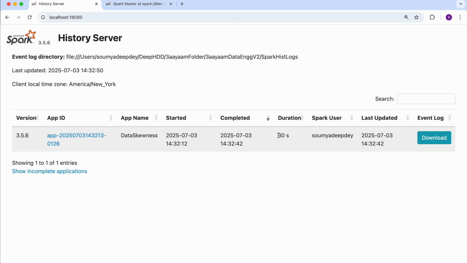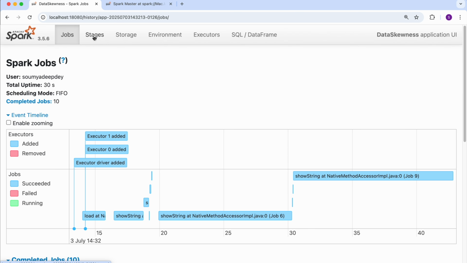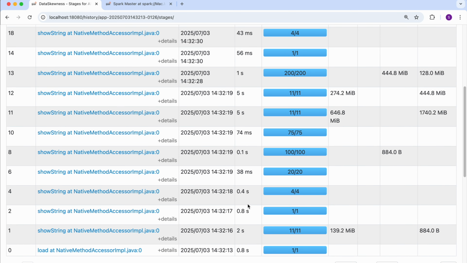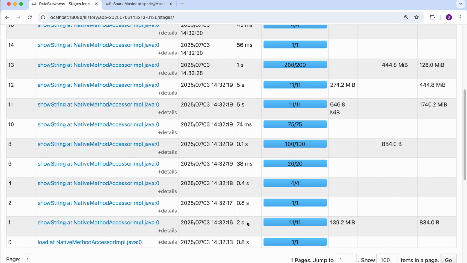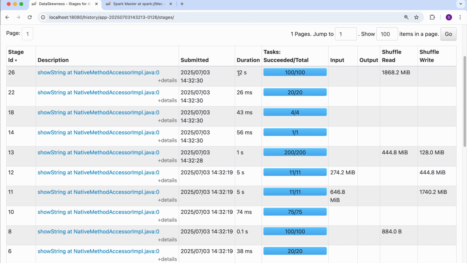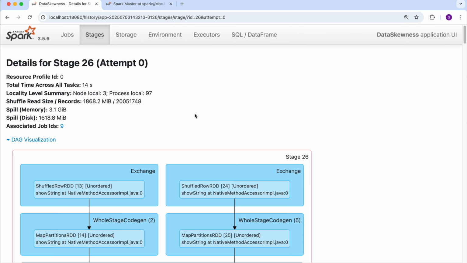So the total execution time was 30 seconds, and this is the application data skewness. I'll have to go to stages directly, and these are the same stages that we had seen earlier also, but this time around I had actually performed two actions. Anyway, this is the stage that had the problem, with a duration of 12 seconds.